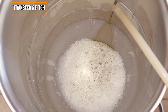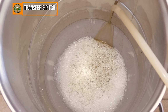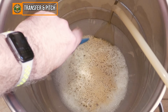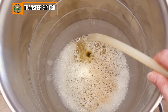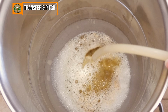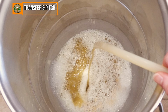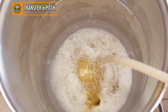After the boil and cooling, it was time for the transfer of the wort into our fermenter and the addition of our yeast. For this brew I'm using Verdant from Lallemand, which adds in some extra interesting flavours as well as making fermentation and conditioning really fast. For full details of this yeast, then please consult my video on it. If you cannot obtain this one, then feel free to use one that you can obtain, or if you like a regular type of yeast that will suit Pale Ale, it will all work essentially. However, I do really enjoy the results from this yeast with this brew, so if you can, go for it.